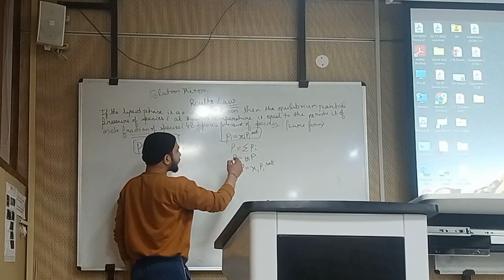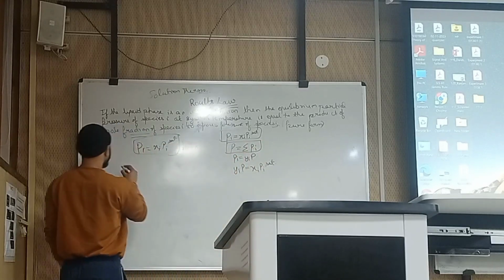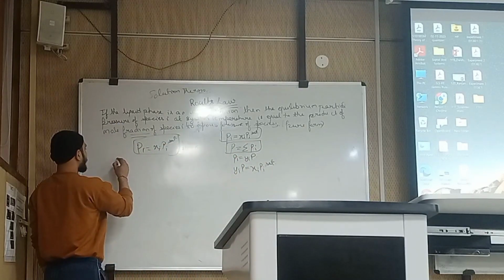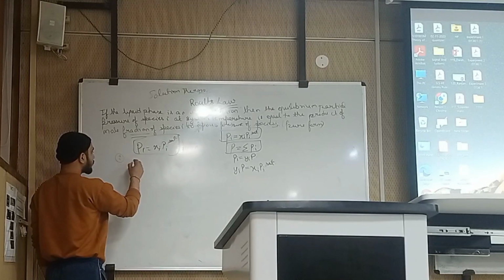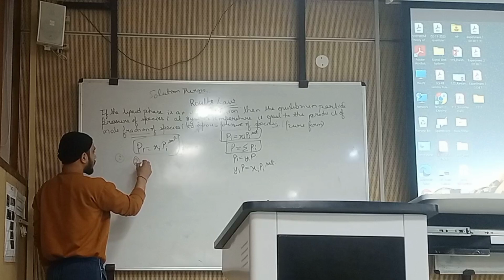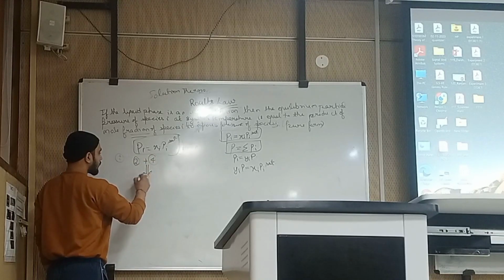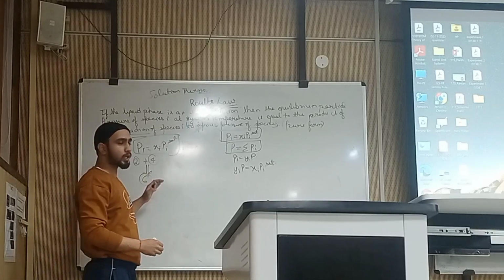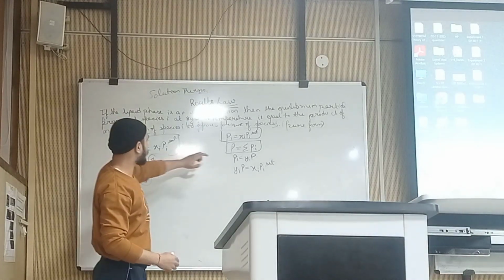Okay, so we know that the total pressure is equal to the summation of the partial pressures. Suppose there are two species. The partial pressure of the first species is 2 and the second species is 4. So the total combined pressure will be 6. So the total pressure is equal to the sum of the partial pressures of the species which are present.